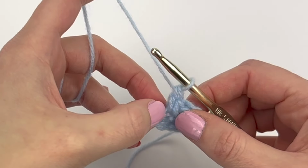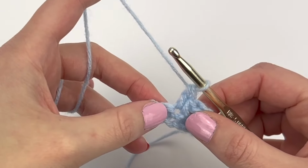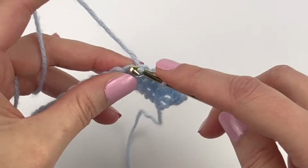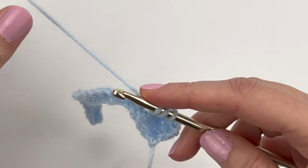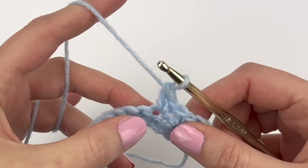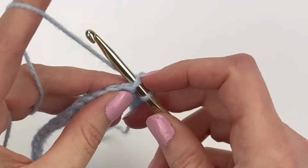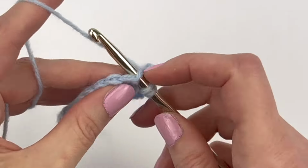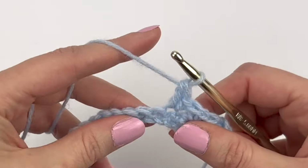So I just did 2 stitches into the same stitch, a single and a double. So I skip the next stitch, in the next one, single crochet, double crochet. Skip the next stitch, in the following stitch, single crochet, double crochet. And we are going to do that all the way across the row.